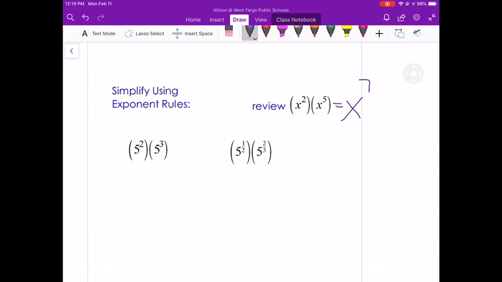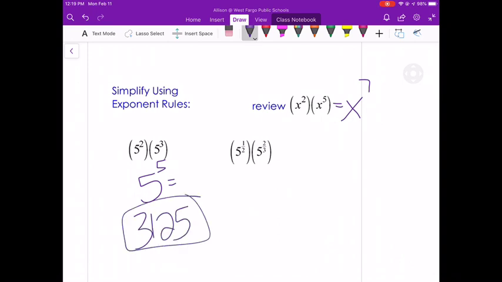So if you had 5 squared times 5 to the third, you'd get 5 to the fifth. And we could simplify that one since it's a base of 5. So 5 to the fifth power, I don't have a calculator on me, but let's see, 5 times 5, 125, 625, 3,125.